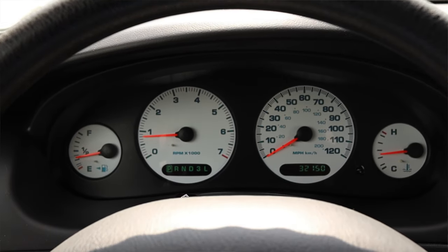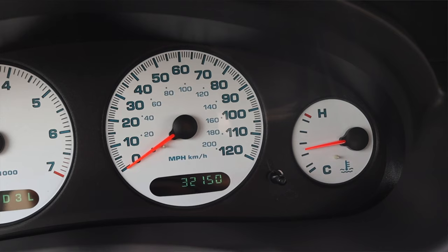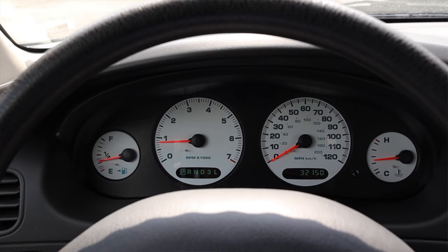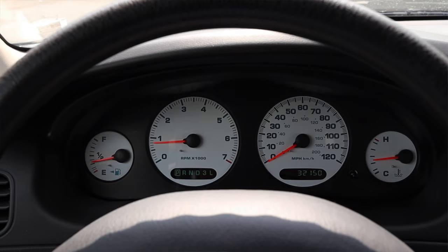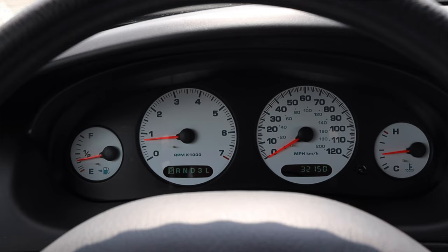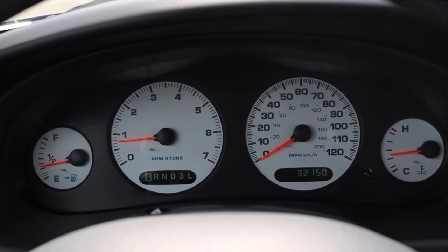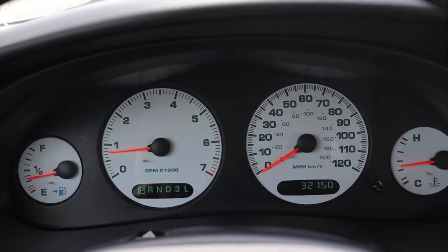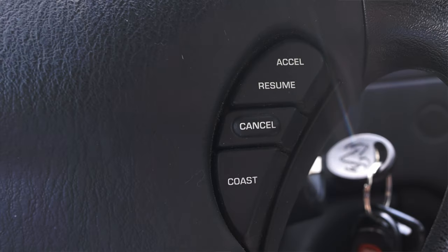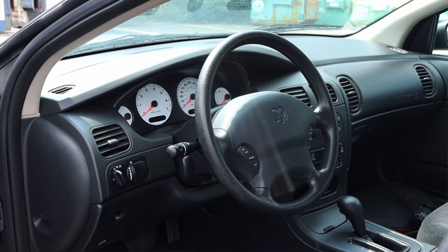Let's talk about the interior. In front of me I have four main gauges: fuel on the far left, then the tachometer, then the speedometer, and coolant temperature all the way to the right. Very easy to read and see — they are white face gauges. This is sort of the Fast and Furious era, and white face gauges were very much in during the late 90s and early 2000s. On the steering wheel I have cruise control on the left and right, and of course the steering wheel is the giant pillowy sort.